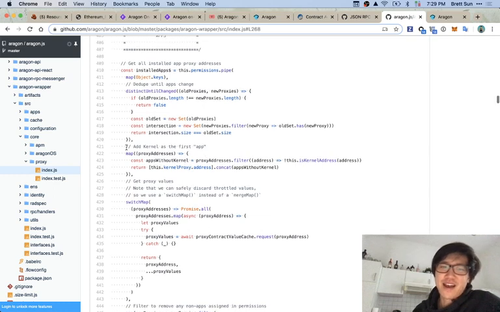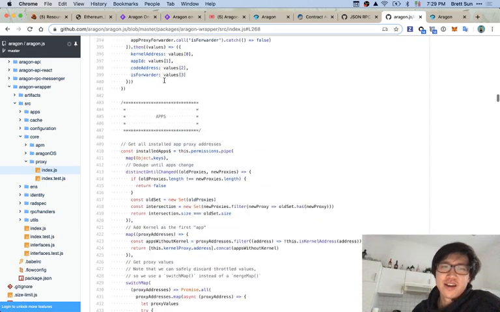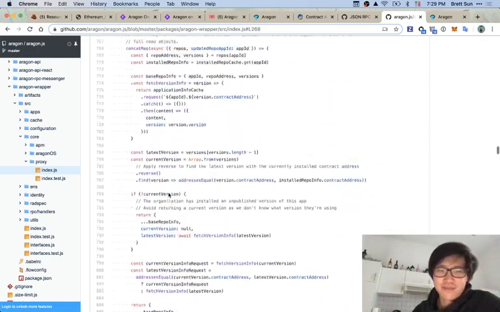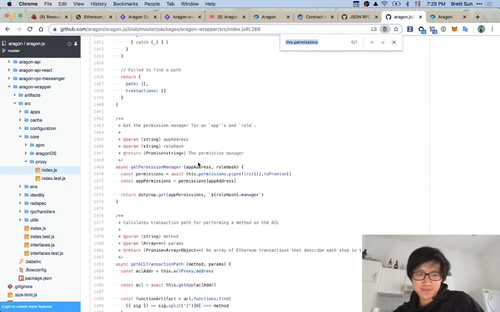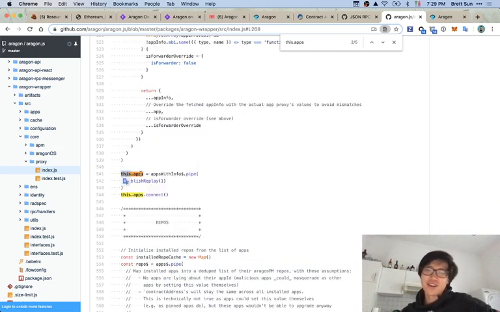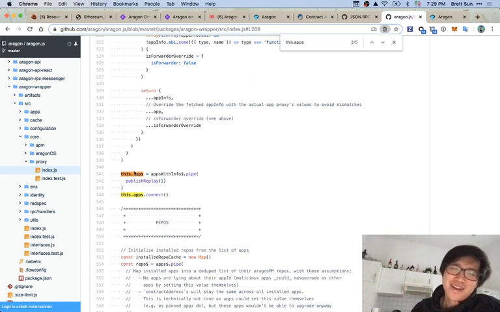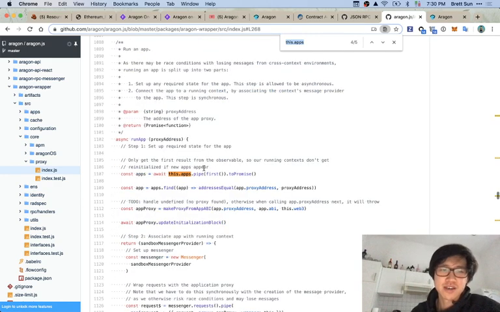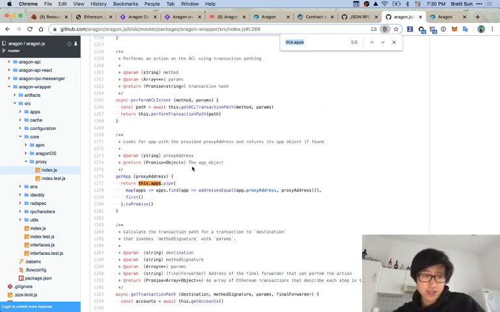But yeah, so okay. What this little bit here at the kernel allows us to do is, we'll see later on here, where is it? This.apps. When we finally get here to this.apps, because the kernel is included there, using this.apps gives us all of the relevant contracts that we might care about as part of this observable. And we abuse this a bit inside this library by only needing to use this.apps when we're doing transaction pathing and when we're looking for relevant information. You can kind of see in later parts when we look at forwarders, we directly use this.apps. When we do transaction pathing, I'm actually surprised.